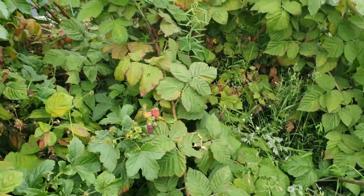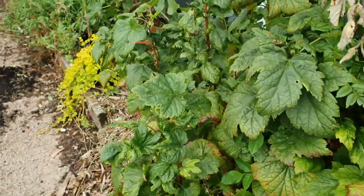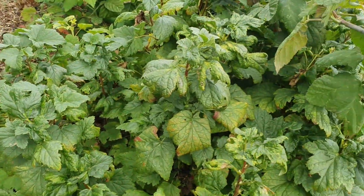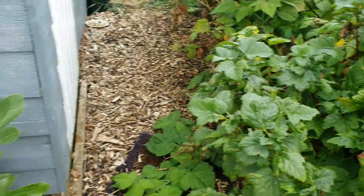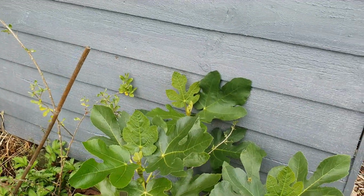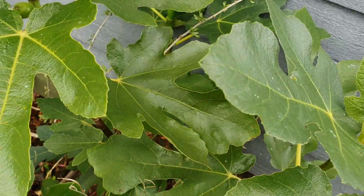Then we've got the loganberries, and didn't manage to get all the black currants, so they've shriveled up. Some of the ones in there, but I did get tons of them. So then we've got the fig.